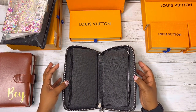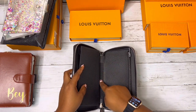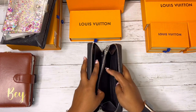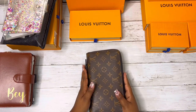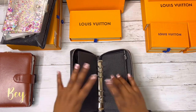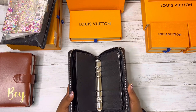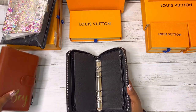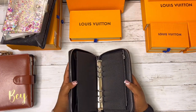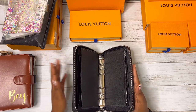Look at that. So what she actually shows you in the video is how to add binders in here to make it a cash envelope. So give me one second while I get the binder. This is the wallet. This is the binder. This is going to be my everyday binder. So I'm switching from this to this. I don't think I'm ever going to change this out. This is going to be way more functional than this one.